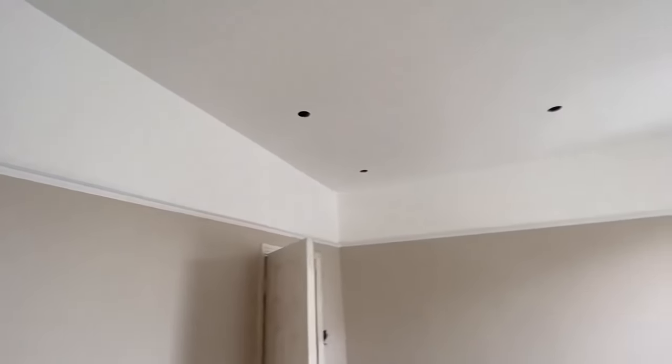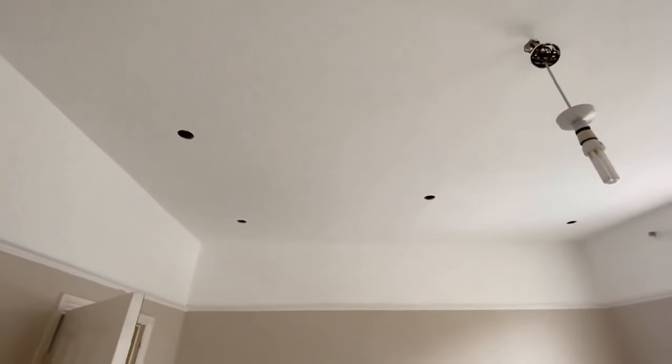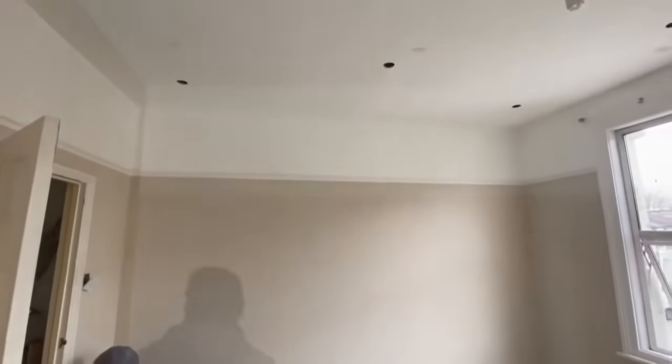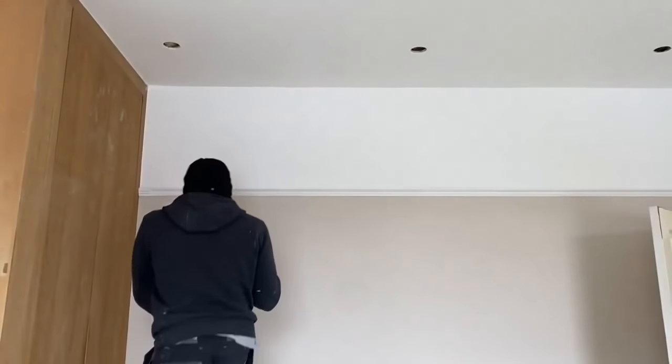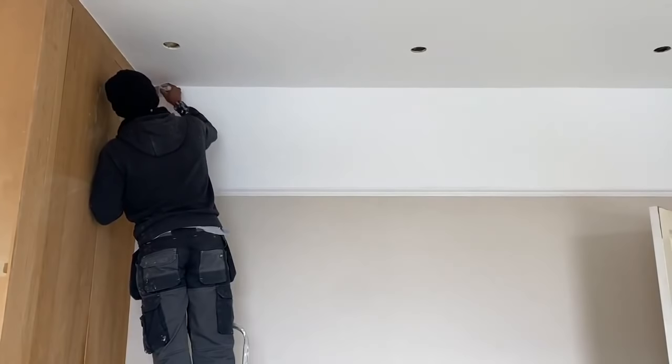So the customer decided that she would like the top area painted in white. We discussed it before, and my suggestion was to keep it white. So what we said is we will do it white and then let her sleep on it and see if she wanted to paint the top area. She decided she wants to paint the top area the same color as the lower area. So I said I'll throw it out there and see what people's view on that design is.